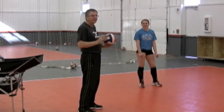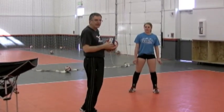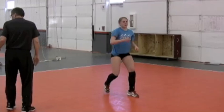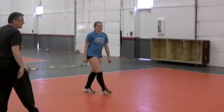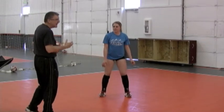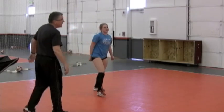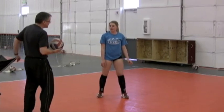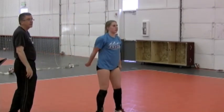From a different view, the focus is her footwork — when she leaves the ground the ball is right in front of her hitting shoulder at the point of contact. Notice that even when she has to move backwards for the ball, her weight is forward when she lands. If she doesn't move her feet back she'll land still falling backwards. The drill continues with tosses to her right so she's moving forward to the ball.